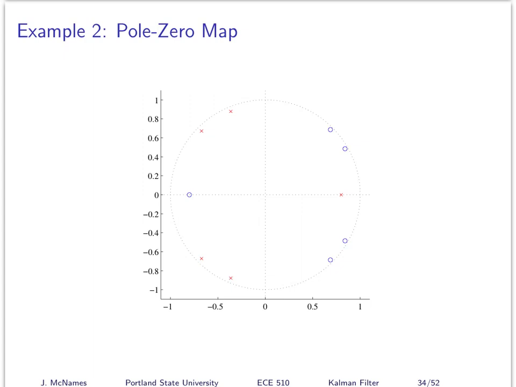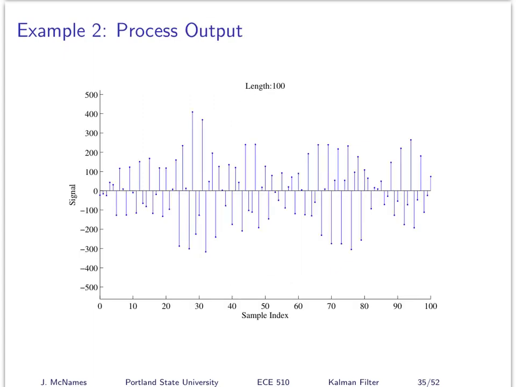And again, I'm just driving this system, this discrete time system, with white noise. And so that's what we expect. This shows the output over merely 100 samples of what the system produces. And sure enough, you can see some high frequency oscillations where the poles are causing those high frequency oscillations that you see in this. It's not like white noise, it's not random. You can see a high frequency pattern to it in time domain.